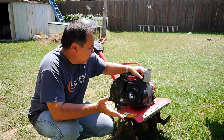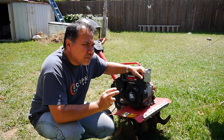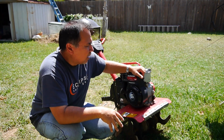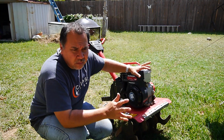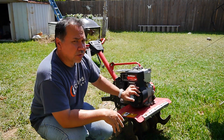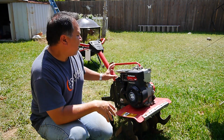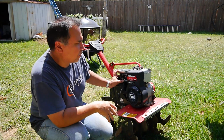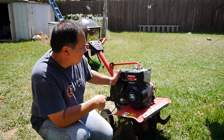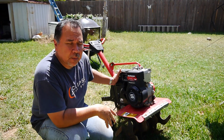So I've been working on a couple of tillers today. Both of these, to the best of my knowledge, the customer said they've been sitting around for 2, maybe 3 years, and he's trying to get them running. This one actually was not too bad. It was a Yard Machine, 5 horsepower. It was actually in pretty good shape. I checked everything out, and all I did was take off the carburetor, clean it up, get all the junk out, make sure the fuel tank was clean, and it started right up.